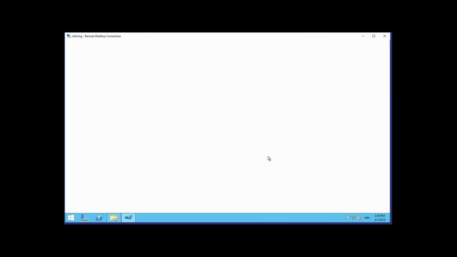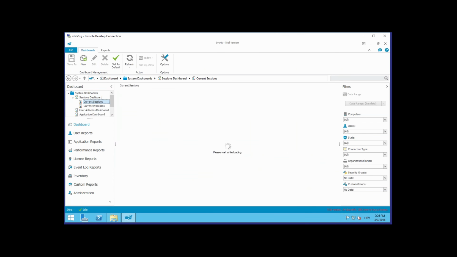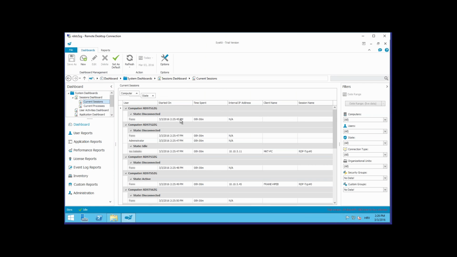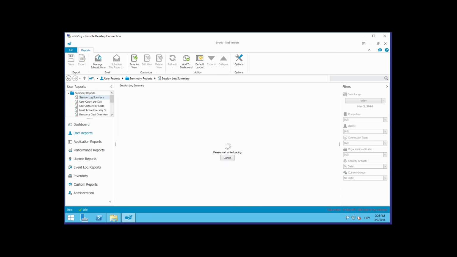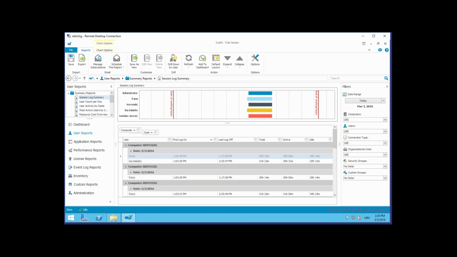And that's it. Our SysKit wizard has upgraded and detected all the previous settings in the database. So we have all of our servers that we had before. We can go to show current sessions, and all of our users are right here. So let's check the user reports. So all of our users that we had previously on the servers are detected, so you can basically check all the different users, when they logged on to the servers, how long, and stuff like that.